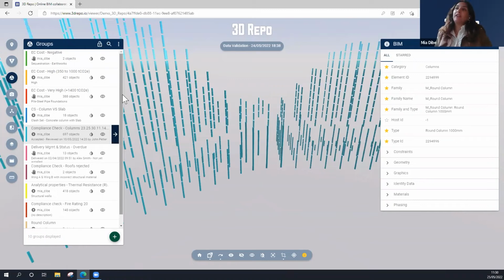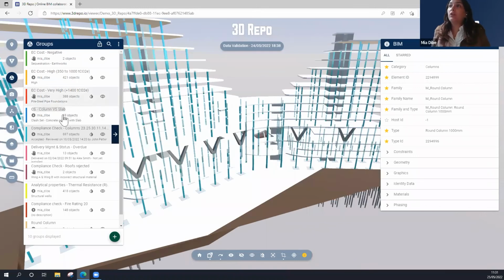But I guess another very interesting aspect is the exchange and the transfer of those smart groups. Once I have identified those rules, perhaps the most important advantage in here is the auto update. Every time you upload a new revision into 3D Repo, it will always query your database in a way that auto updates the number of objects. So if you have fewer columns, let's say, on the project, it will automatically update that number for you. So in a way, you're looking at live data monitoring and access throughout the entire project lifecycle.